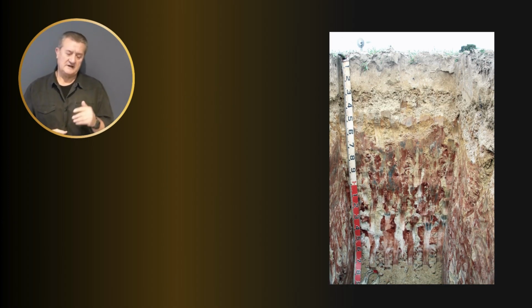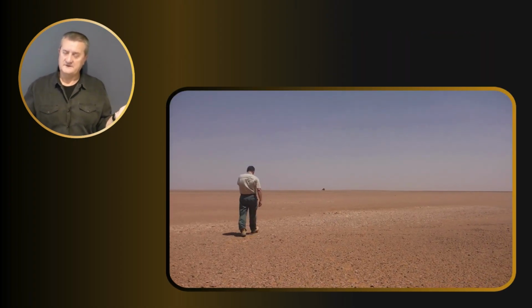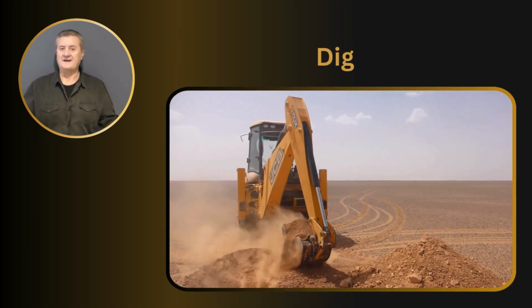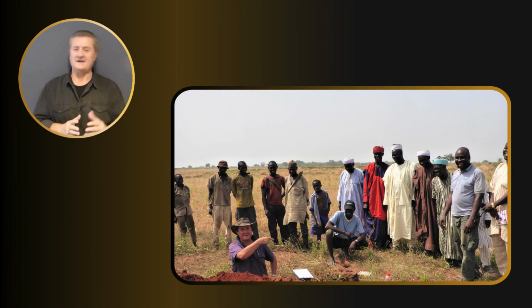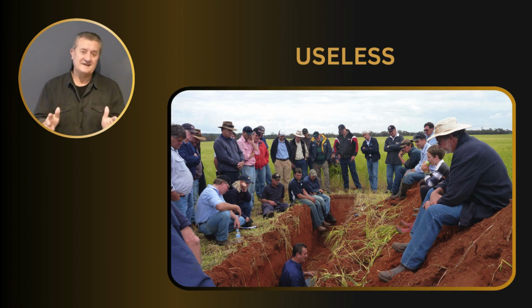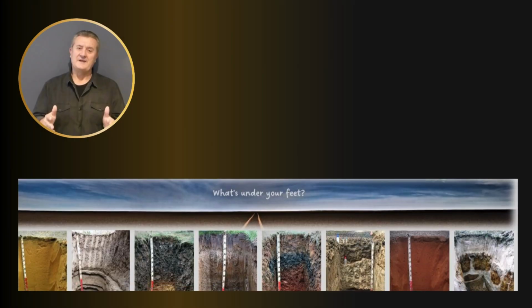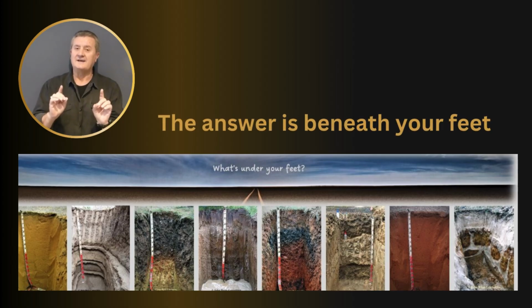And soil starts from the surface down, not up. And you know nothing about the soil and its colors unless you dig and find out. And so once you do that, you will realize that remote sensing devices can tell you nothing about soil layers and their colors. And it will become clear to you that whatever you're looking for on the surface, the answer is always below your feet.